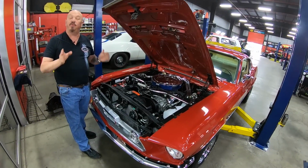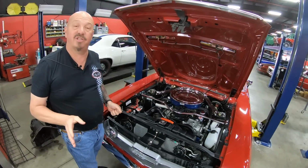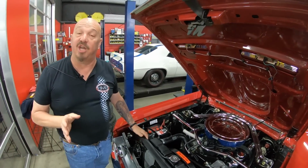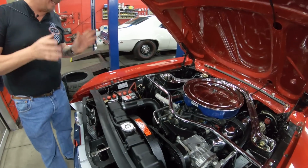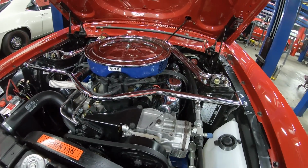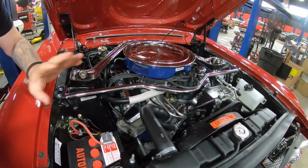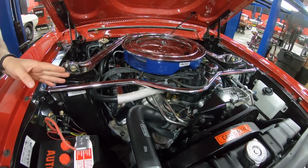All right, under the hood, we've checked out all the casting and all the dates on the motor, and the previous owner tells us that this is the original block for this car. Now, it is a stroker motor now, so it's upgraded to a 442 cubic inch motor. It's got Edelbrock heads on it, it's got an aluminum intake, and it's been upgraded to a fuel injection system. I know it doesn't look like it because it's got the stock air cleaner on it, so you're looking stock underneath here, but it's been upgraded to fuel injection.